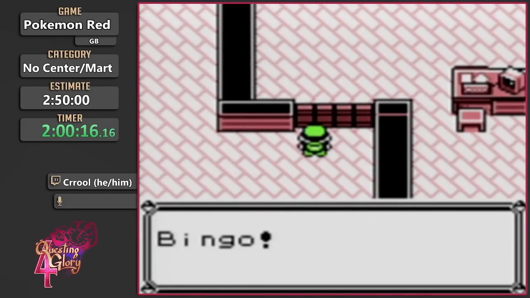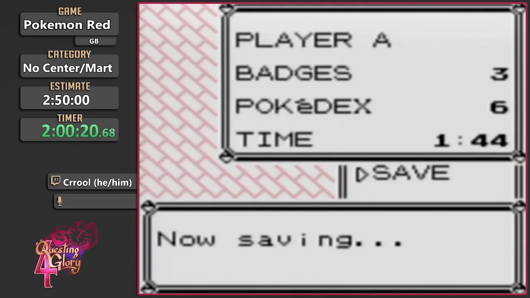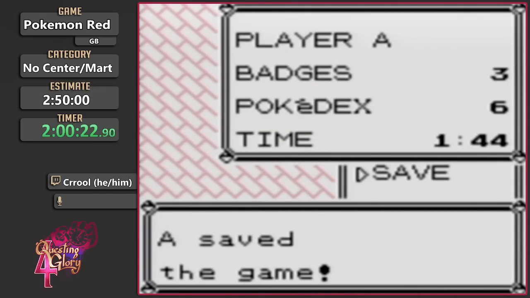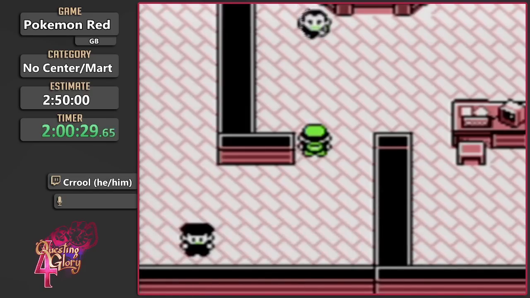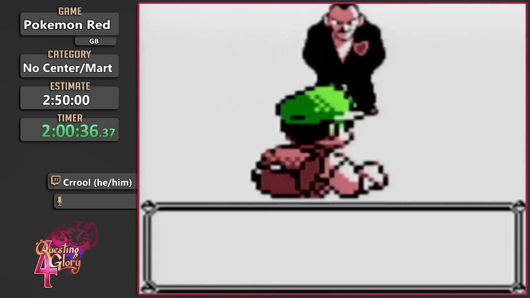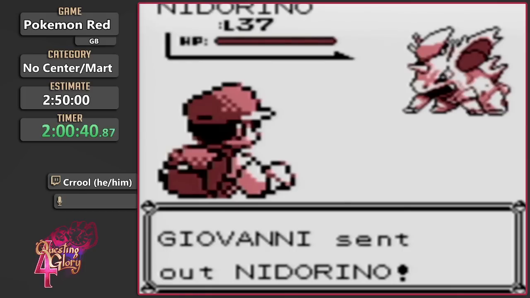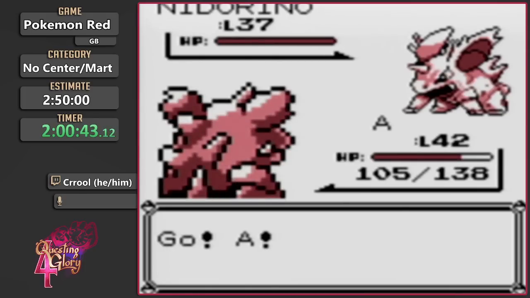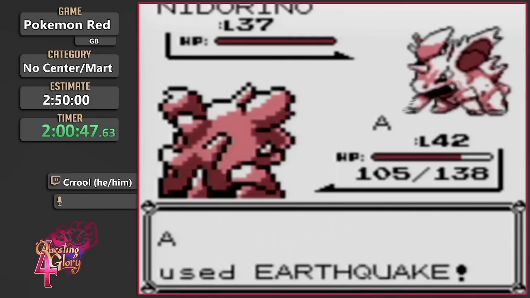I'm gonna open the door here. We are gonna save the game before I fight Giovanni, and then we get our second fight against Giovanni, after which we can make our way to Koga. So we're gonna Earthquake this.